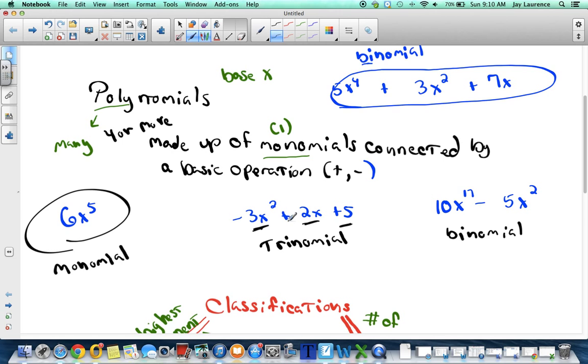Simplest form is the way I've written them here. All the like terms have been combined, and we tend to write them in what's called descending order. Notice how there's an x squared there, then on the x there's an x to the first, and then this technically would be x to the 0. The powers are going down. Now I normally won't put this x to the 0 in there. It's there if we want it, but it's unnecessary. But it's important to see that the exponents are going 2, 1, and then 0.